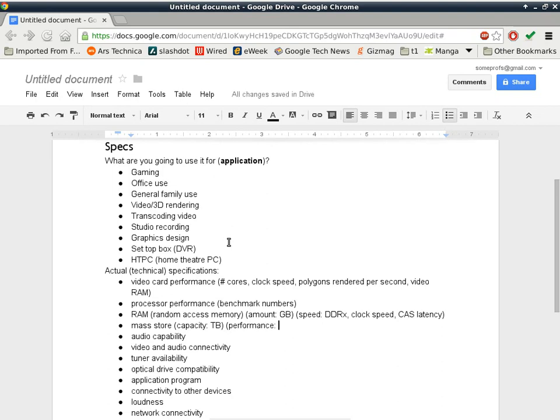Now, even if you have a 3 terabyte hard drive, if the performance of the drive is terrible, then you will still have a very uncomfortable time doing your photo editing, video editing, and stuff like that, because whatever you do, you have to wait 4 seconds for it to become effective. So how do you measure the performance of a mass store device? There are several factors. It's not just one. Hard drive, like the spin speed and cache.